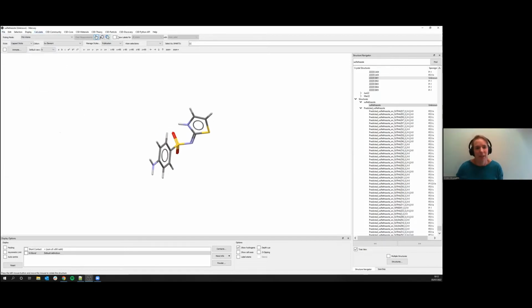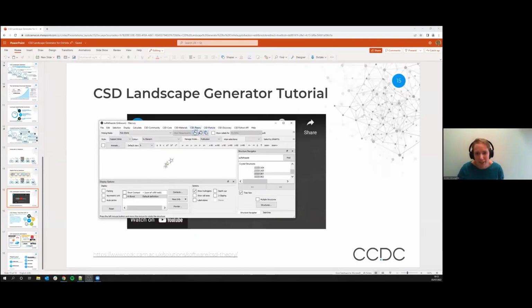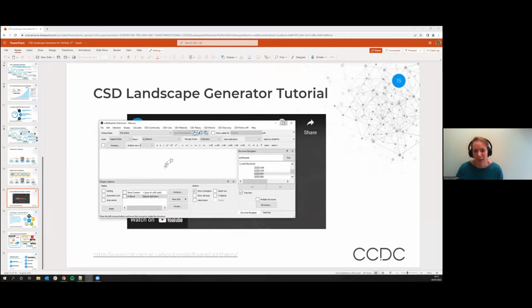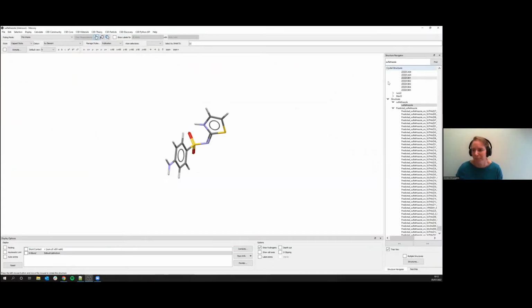I brought it in and it's underneath there. Sorry, the zoom bar is there, CSP theory, landscape generator. And there we have it. As you can see, generate. It is not an onerous, heavyweight dialogue. It's just a couple clicks. And then, like I said, 20 minutes to generate it.